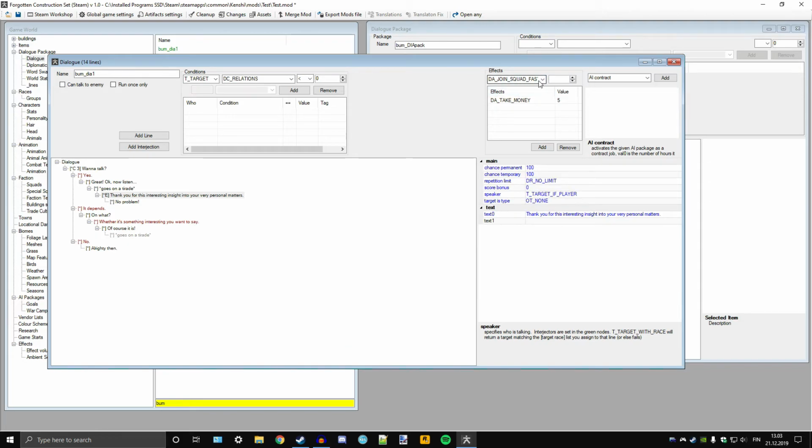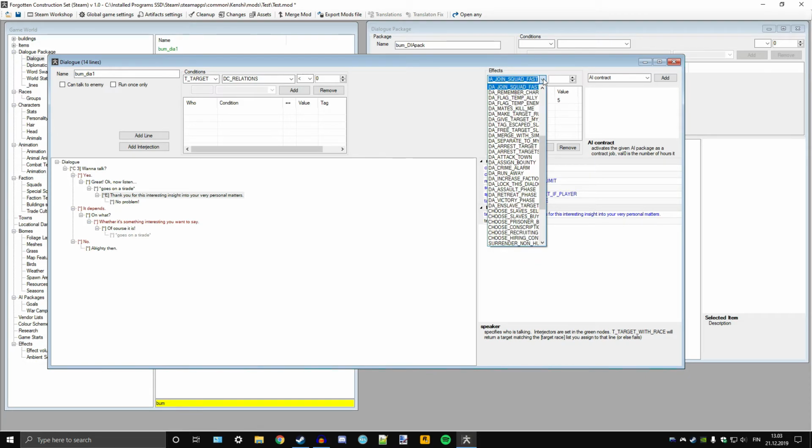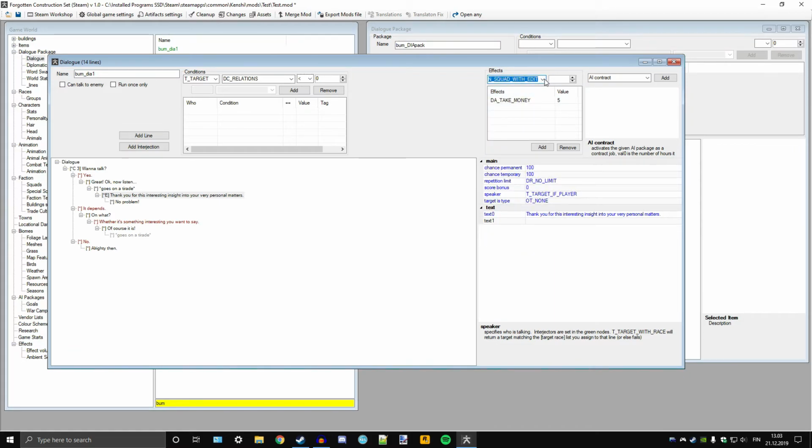But anyways, the value doesn't matter because it doesn't have anything to do with money or an amount. It just means that they'll join your squad fast, which means there's no editor. Then there's join squad with editor, so you can edit the bum if they join you, and things like that. Affect reputation and relation.